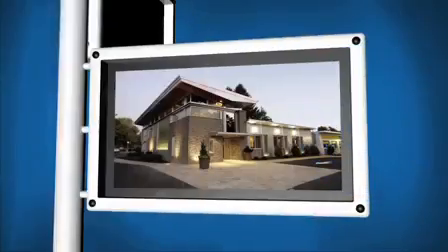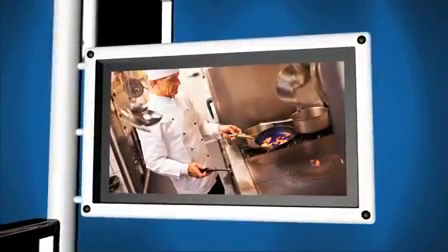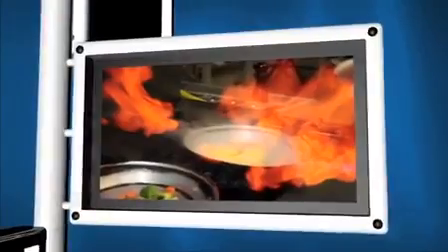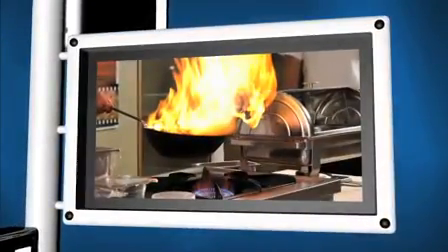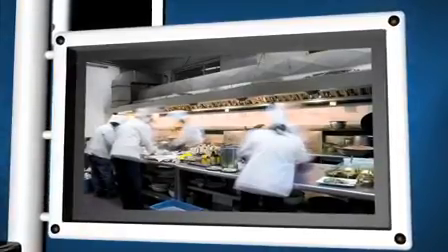The heart and soul of every dining establishment is its kitchen. With more efficient, harder to cool appliances, healthier but higher temperature cooking oils, and a ready ignition source from open flame cooking, today's modern kitchens pose a uniquely demanding challenge when it comes to safeguarding people and property against fire.